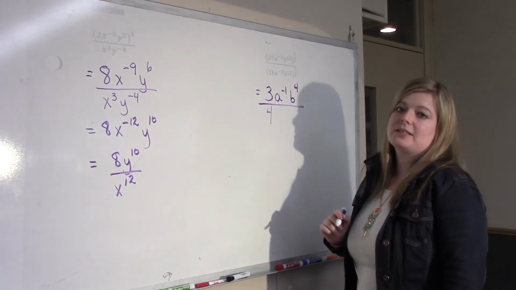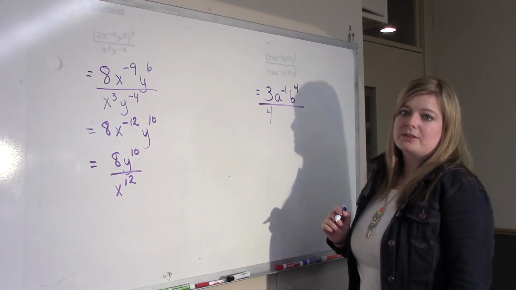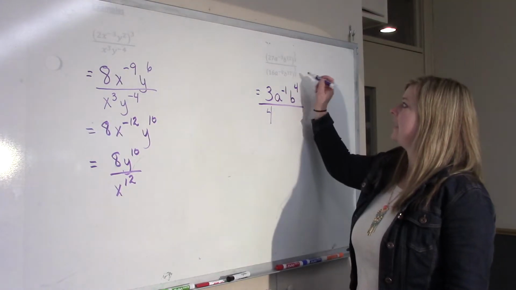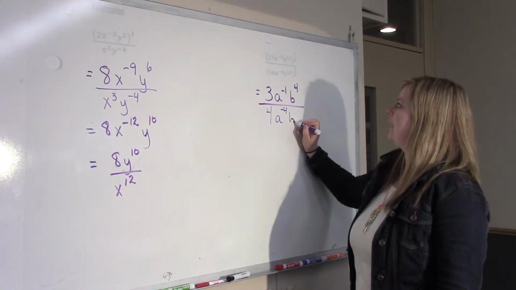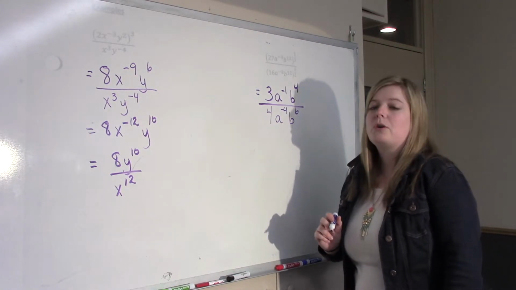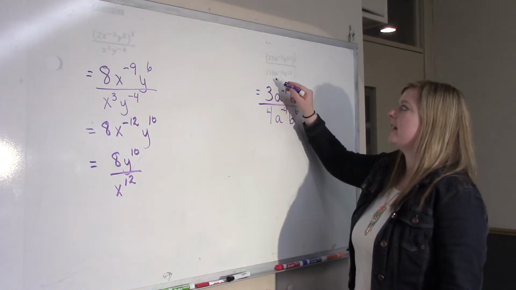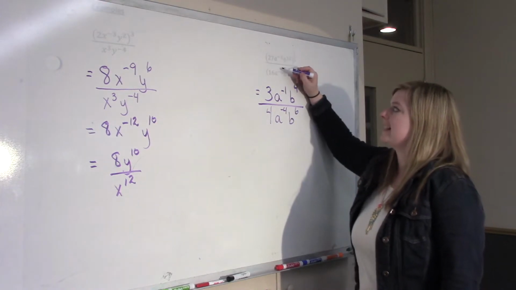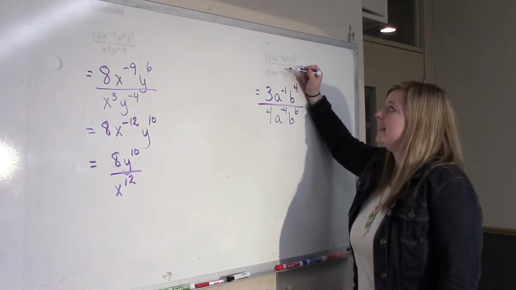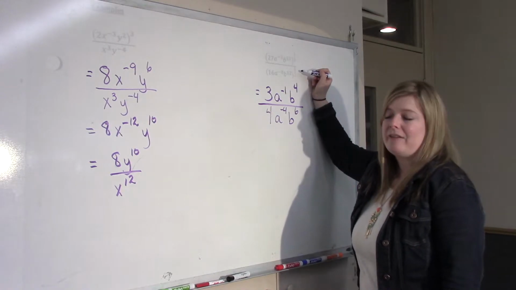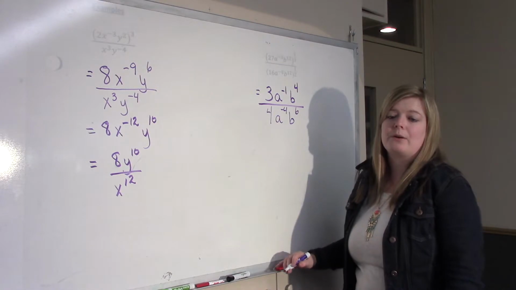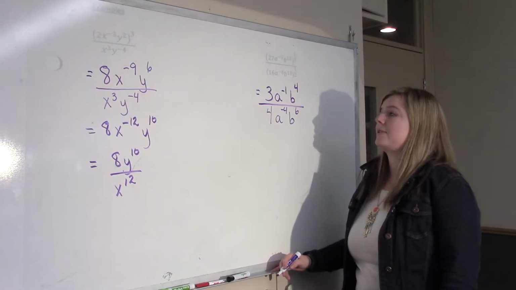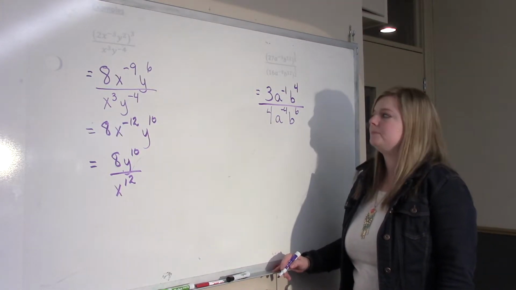Now with these, again, it's the power of a power rule, so I just multiply the exponents. Negative 8 times a half, so a to the negative 4, and b to the 6. So notice the difference in how I treat a number, 16, versus an exponent like negative 8. The exponents get multiplied by a half, but the numbers, the coefficients, those are taken to the power 1/2. Okay, so in this case, that means square root.